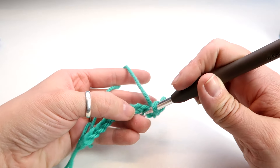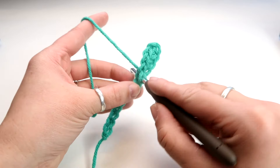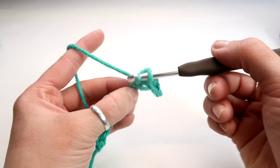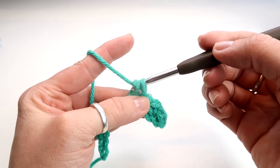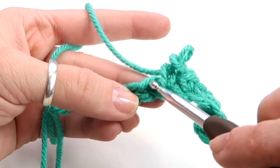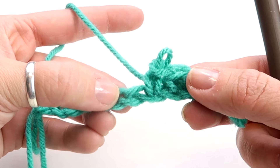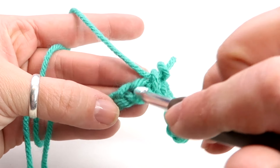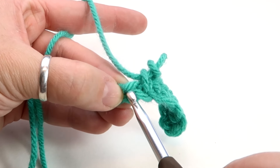Let's do it again — go right into this next little hole right here. You can see it's just the bottom of the V. Go through there and it'll be on the hook like this. Grab the yarn and pull it through the first one — you should have two. Now grab the yarn and pull it back through both. One thing I want to point out is that you want the hole at the base of the V — where these two pieces come together — not the hole higher up. If I hold it like this you can see the V shape right here at the bottom of it.